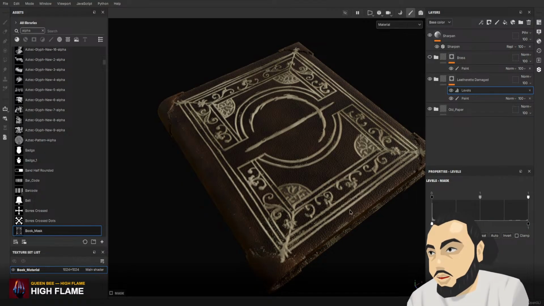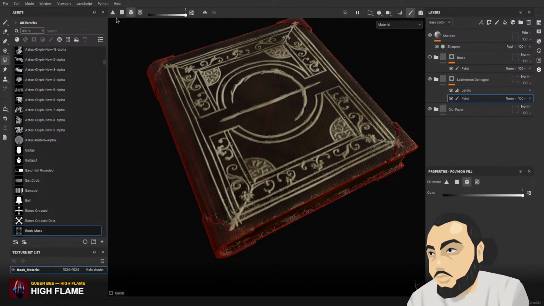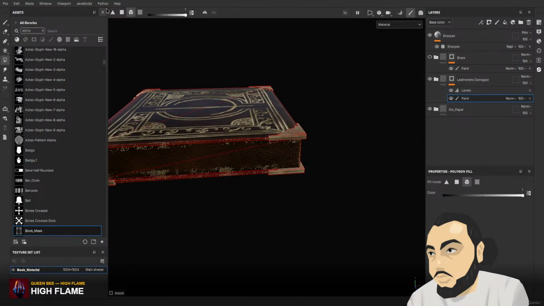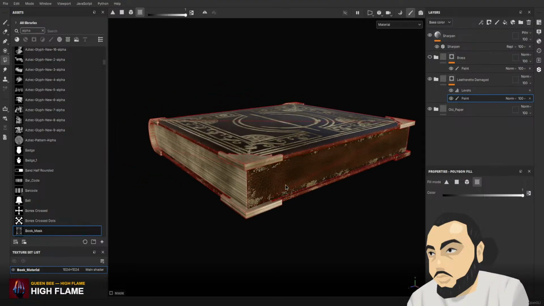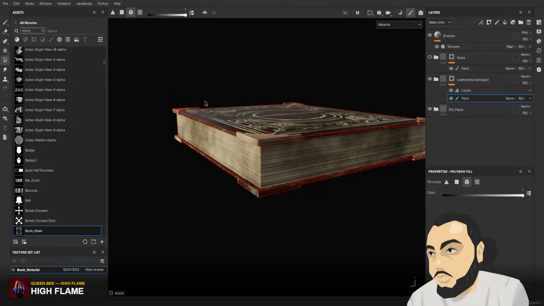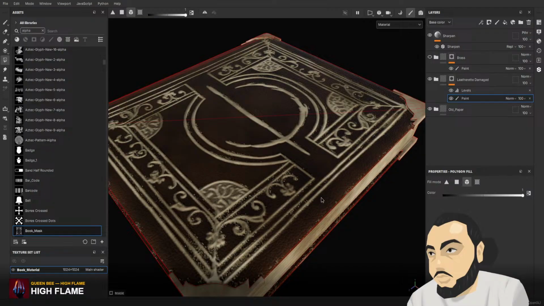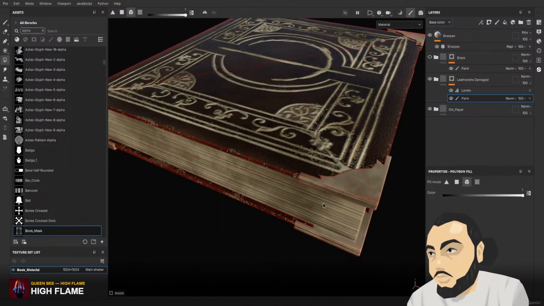And now I can technically move things around. Okay. Yep, that's great.